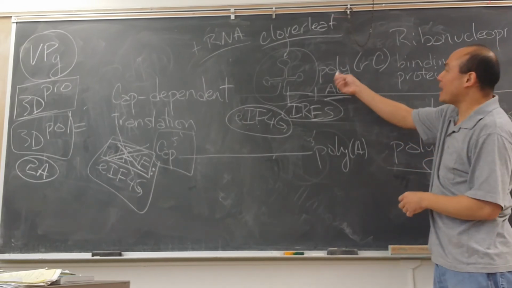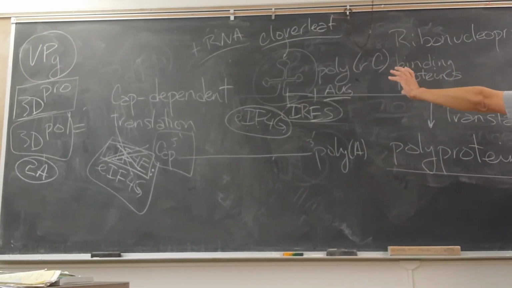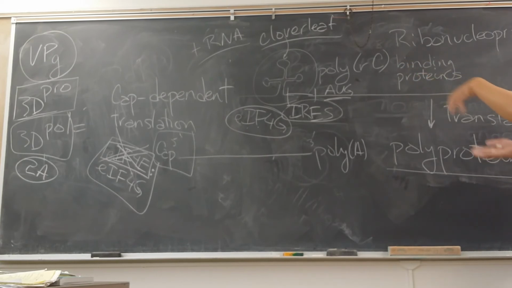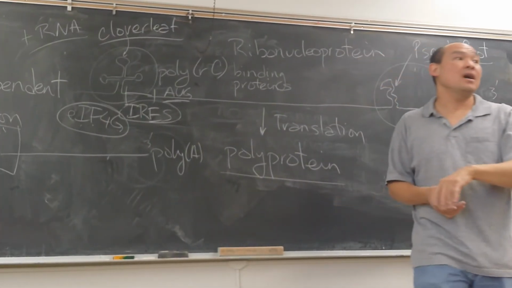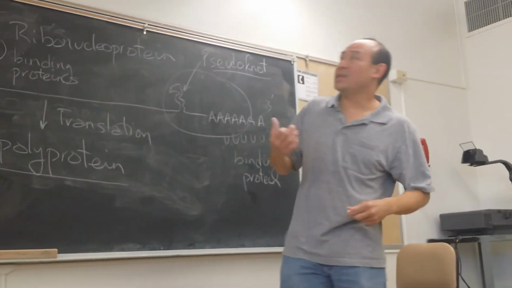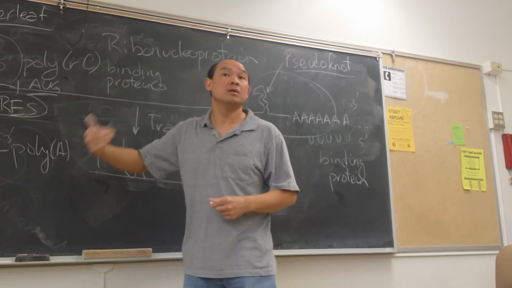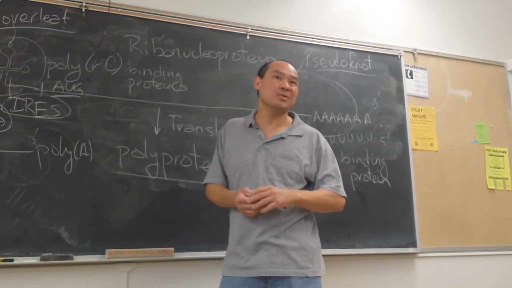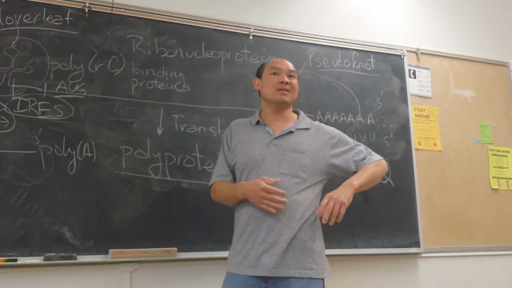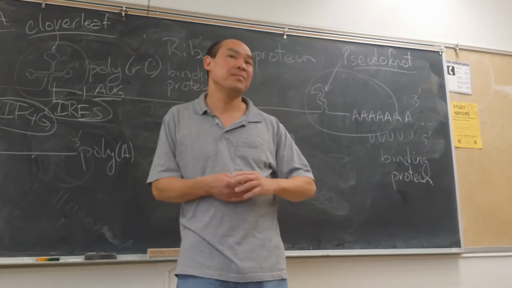By digesting the poly-RC, what happened is that the 3' and 5' ends don't necessarily interact as well, right? So now you reduce the chance of the viral genome being used for translation. So you're reducing the chance of carrying out more polyproteins. Now the cell, or the machinery, is preparing for viral genome replication. Okay.